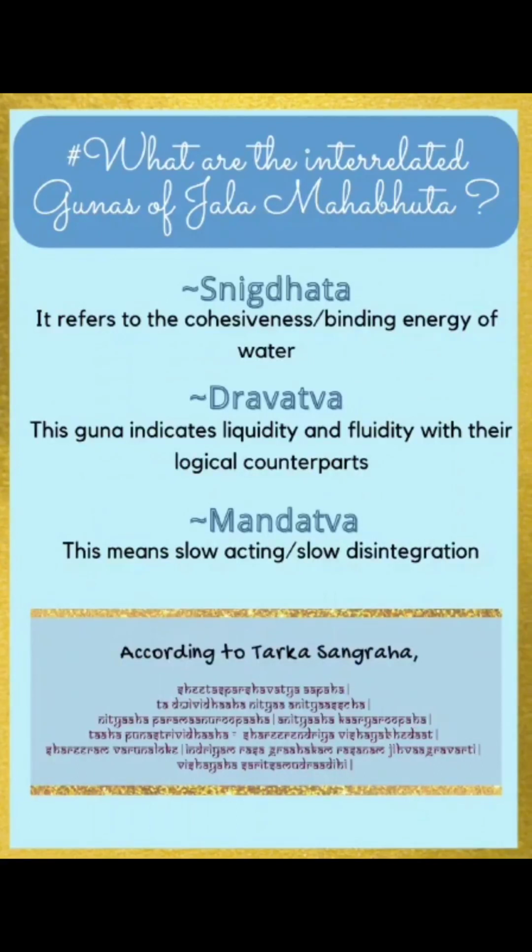Marichi is Jala present between the Surya Mandala and the earth, where it is acted upon by the sun rays. Mara is the Jala which exists on the surface of the earth, like rivers, lakes, etc. And the fourth one is Apa, Jala found under the surface of the earth, like well water.